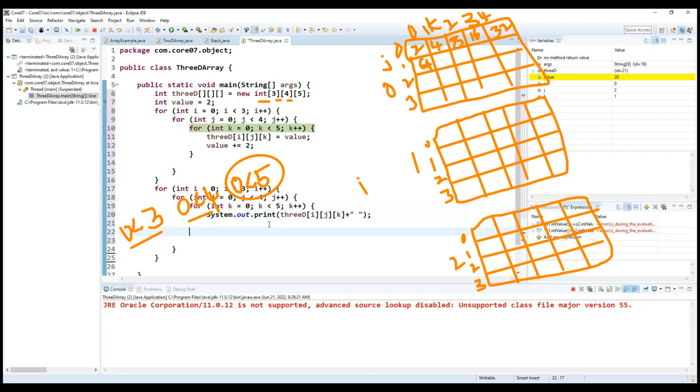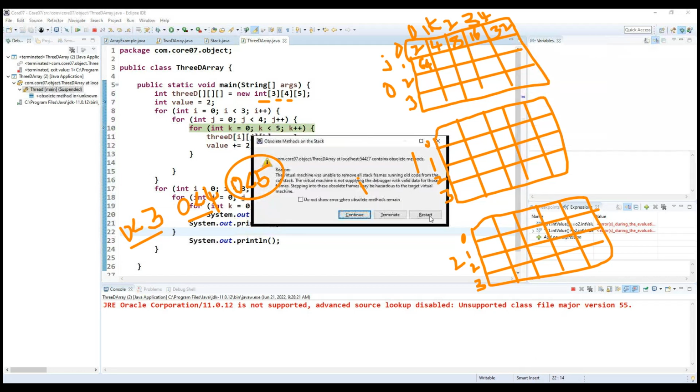Once it is completed, I will write one more sys out here. So this is the way of writing this example.